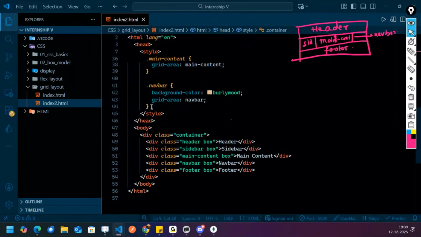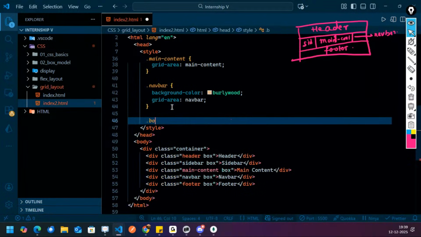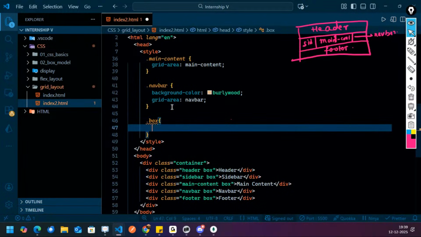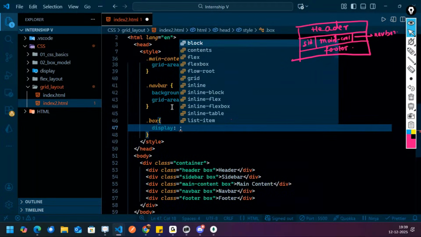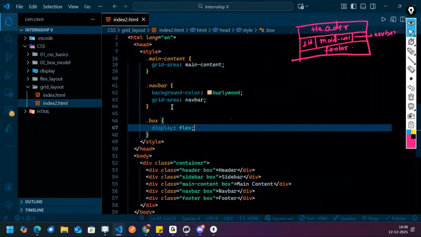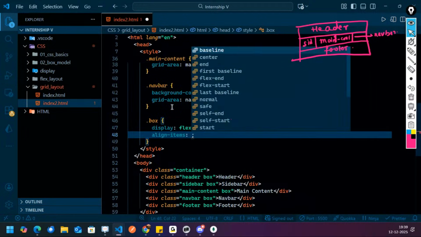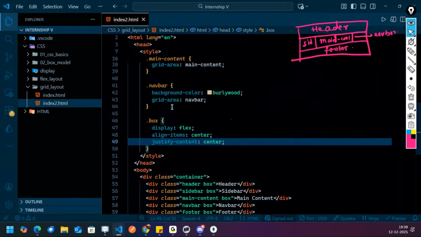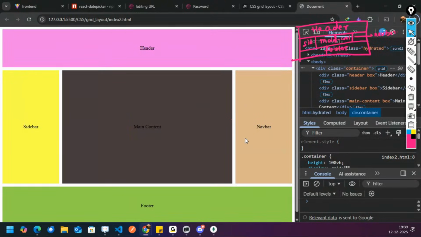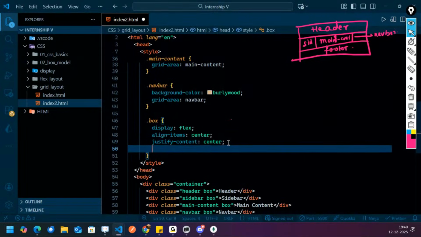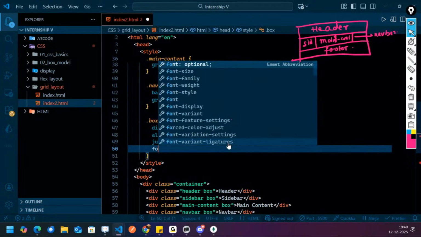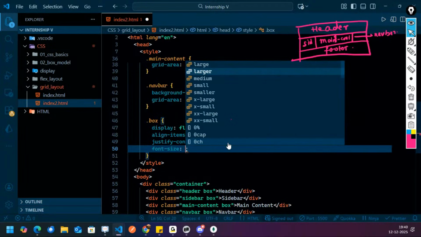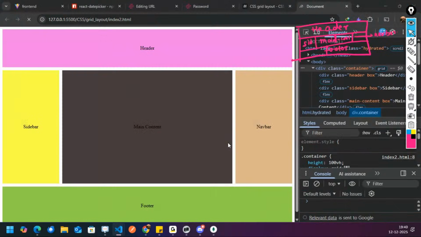So we'll write dot box. Display property flex. Align items center. Justify content center. You can even increase the font size. Larger. Done. We have achieved this.